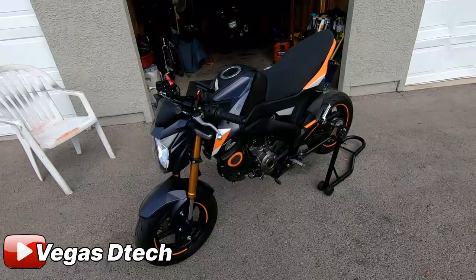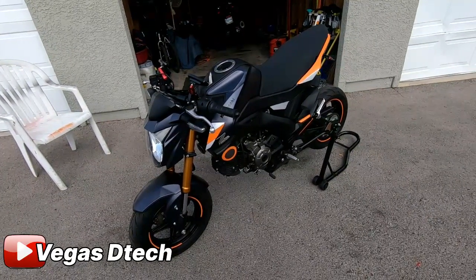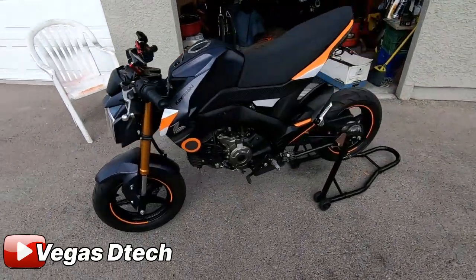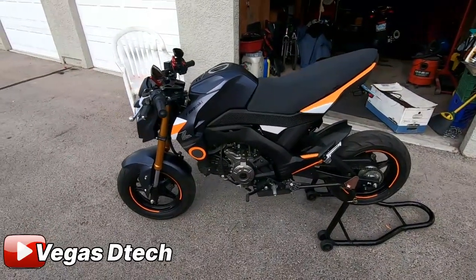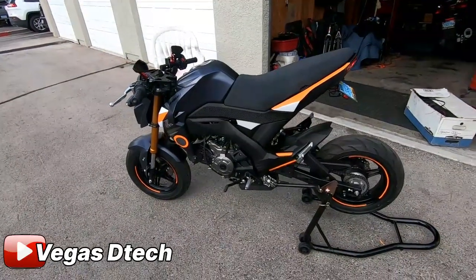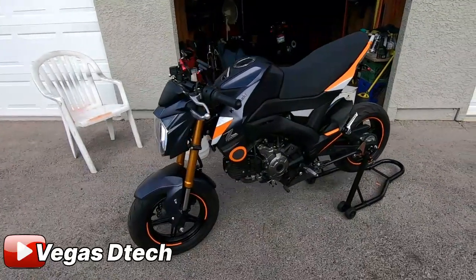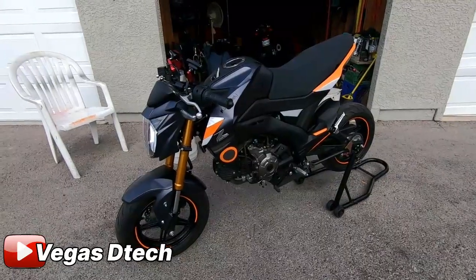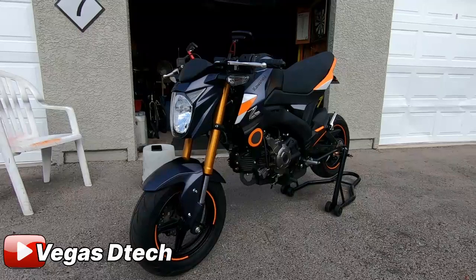The kid bought it and said that he pulled the trigger on the bike. His friends were supposed to buy the same bike and they never did, so he ended up not getting his driver's license or a motorcycle permit, and this thing ended up sitting in the back of his parents' house for practically a year. And dude, the previous owner had bought it brand new, 1 mile on it, and I think it's a beautiful little bike, man. This is Kawasaki's rendition and competition to the Grom. What do you guys think, man? Does it look pretty cool?